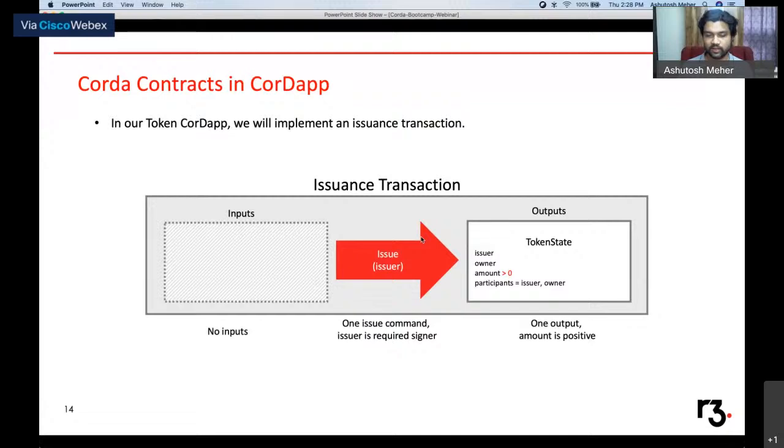Now, what is the thing that we are consuming in the issuance? The token is being issued in the ledger for the very first time. It wasn't there in the ledger earlier, right? So this is something which is being put in the ledger for the very first time. So there is nothing to consume. That's why there is nothing to be put as an input. So no inputs. There might be similar cases where you would do an exit transaction.